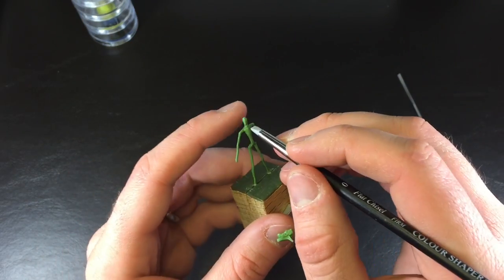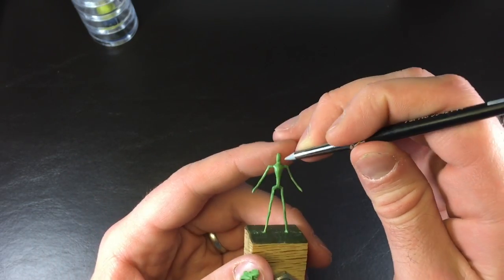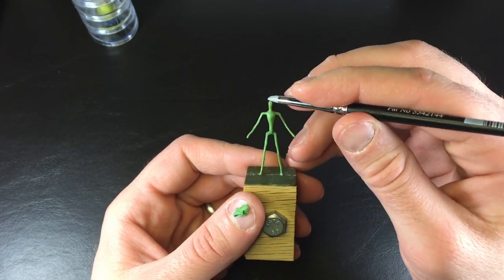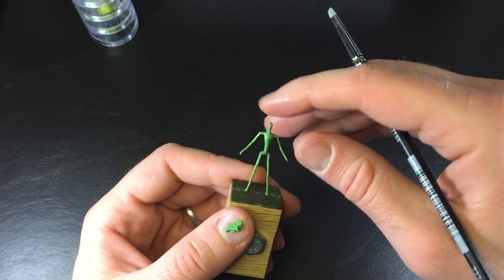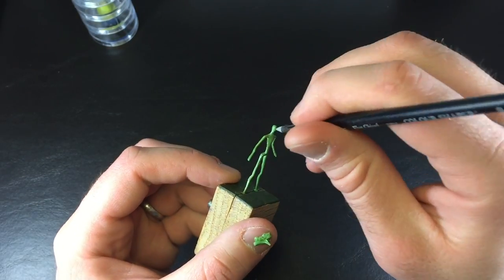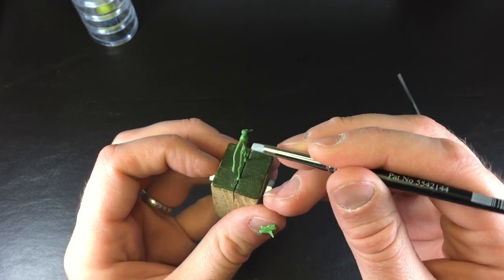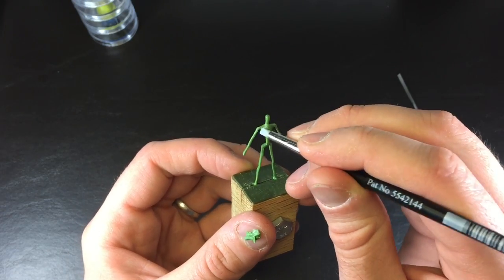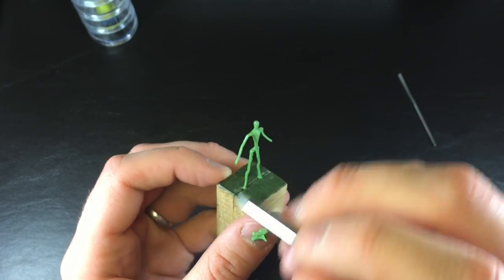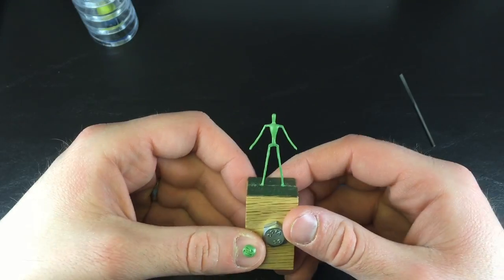Well, that about wraps it up. Let me know what you guys thought about this format. It's kind of neat. It's weird trying to time what I'm talking about, but at the same time, it was helpful for me to just be able to concentrate on sculpting. And hopefully you guys could still catch a lot even with the time lapse. But that makes it so these videos aren't super long to watch.